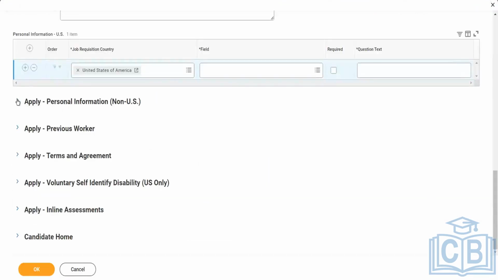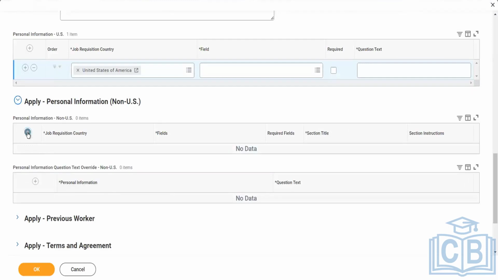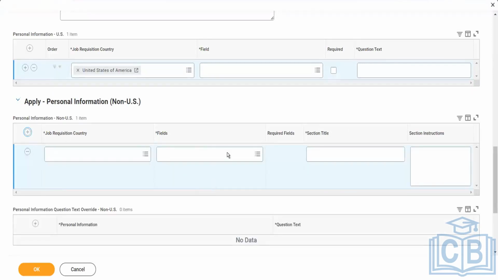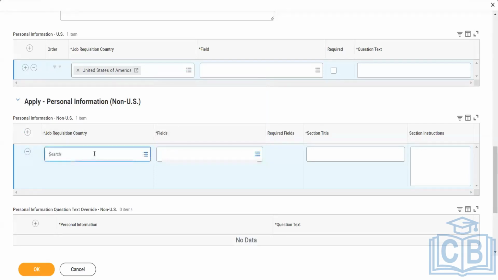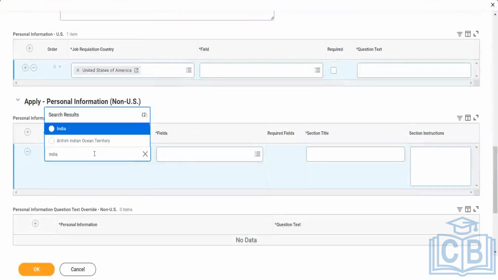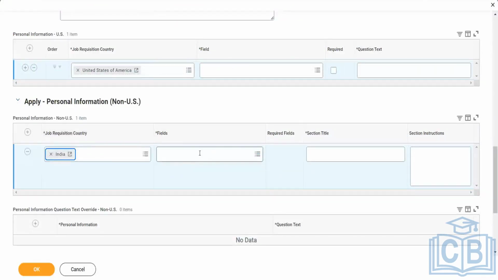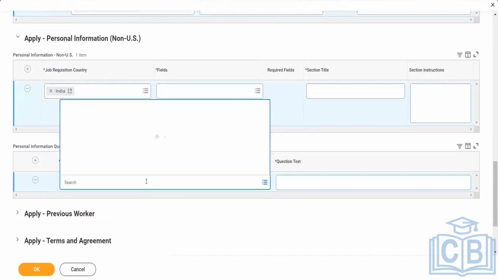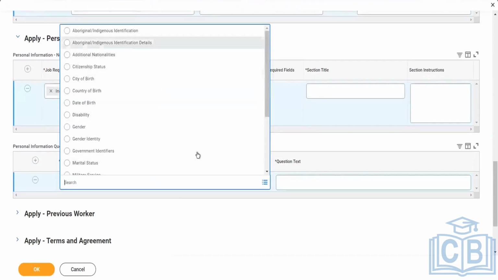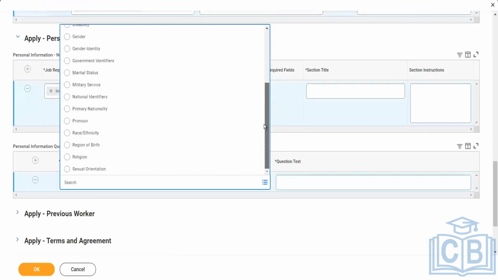Then for non-US, we can define the country, and we can define the fields. It will ask me first. Currently it is giving date of birth here, and over here I could see a lot of questions which I can ask. These are mapped to Workday.